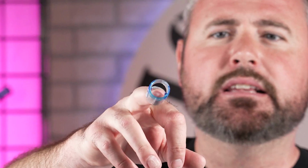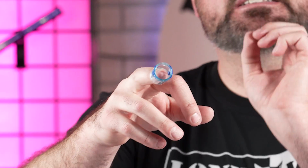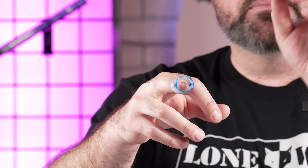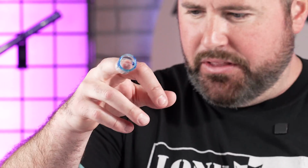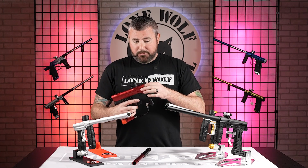This is the only beginner speedball that has this clear plastic sleeve with two ball detents, and that means the ball detent is stopping the ball from falling down the barrel and just plopping out. So it keeps the ball centered in the breech before it fires. And that's the only one of these beginner ones that has this insert that slides out, and you can utilize that. They would call that an eye pipe.